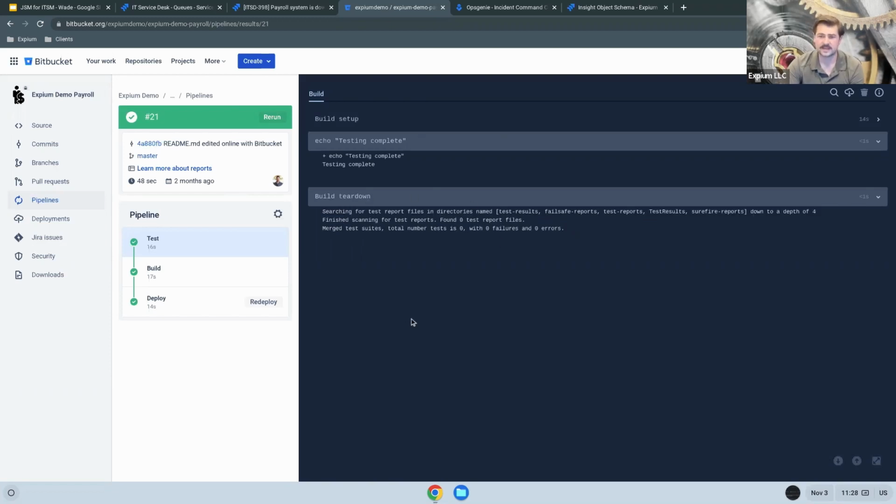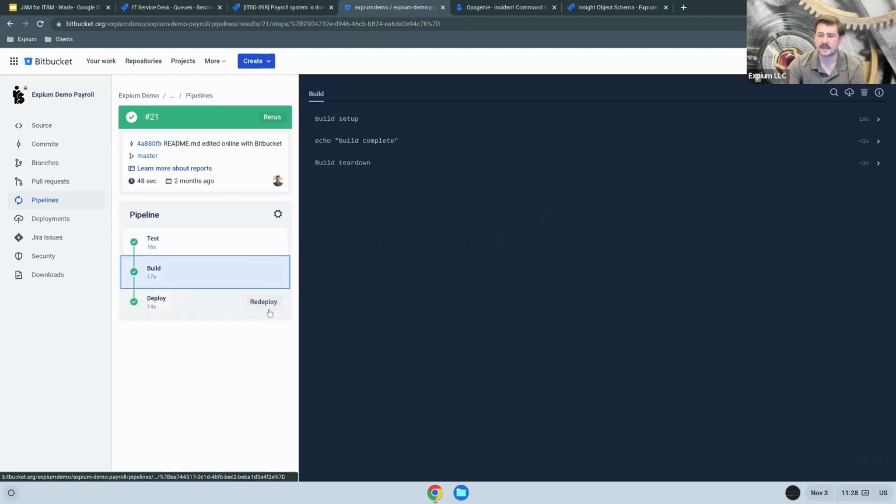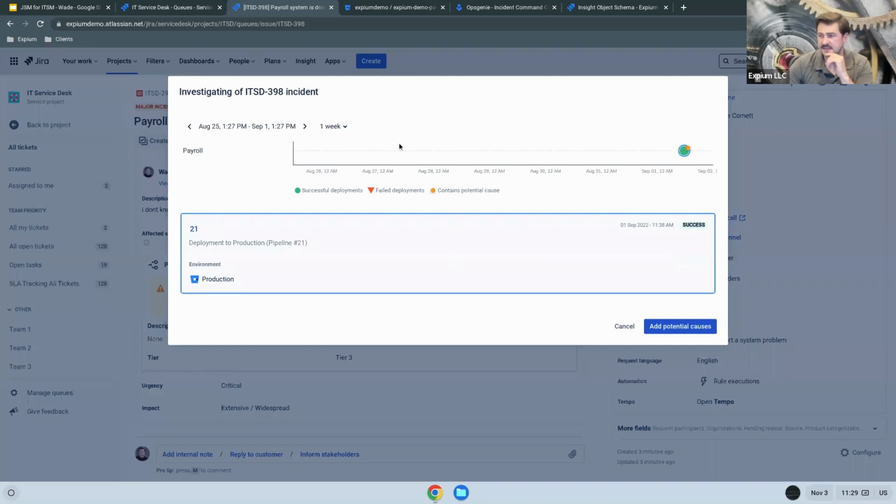You could quickly make that change and go ahead and redeploy directly to production right from here. So integrating Bitbucket with Jira Service Management and Jira software is really great. So that's this investigate option.